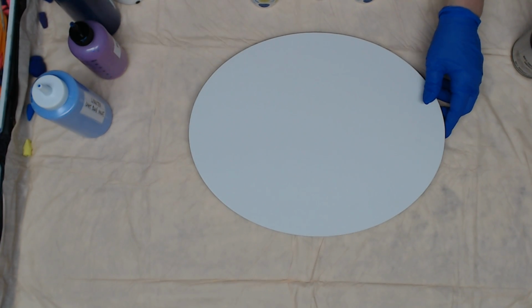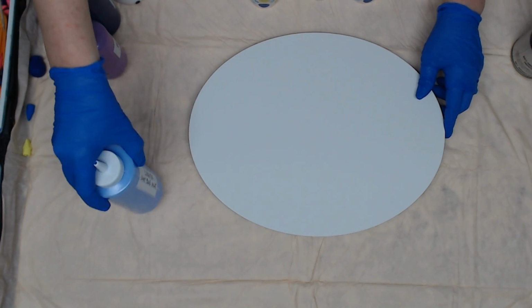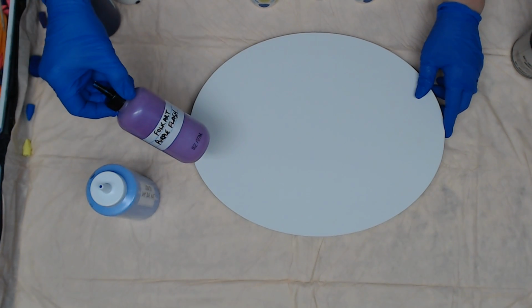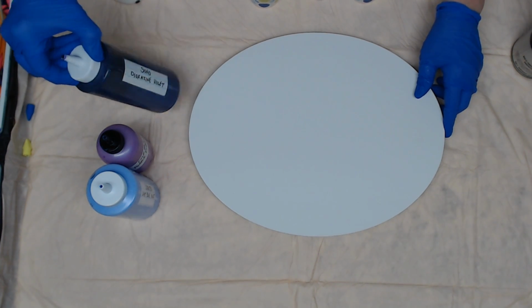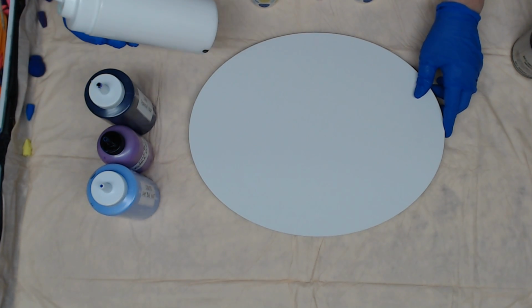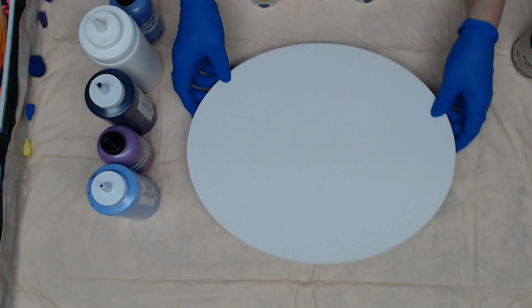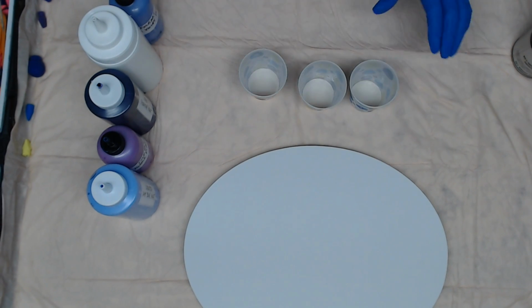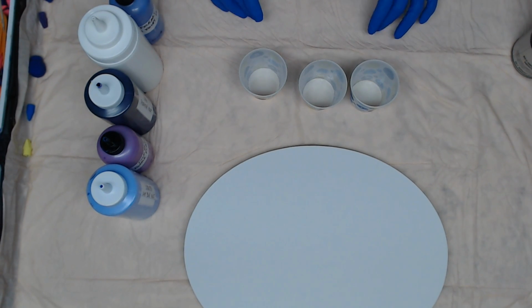And I did pick some interesting purples. Liquitex Light Blue Violet, Folk Art Purple Flash, Soho Dioxazine Violet, my white was Silicone, and Folk Art Blue Violet Flash. So I'm going to just set this up here while I fill my cups. And I'm thinking that should be enough paint.